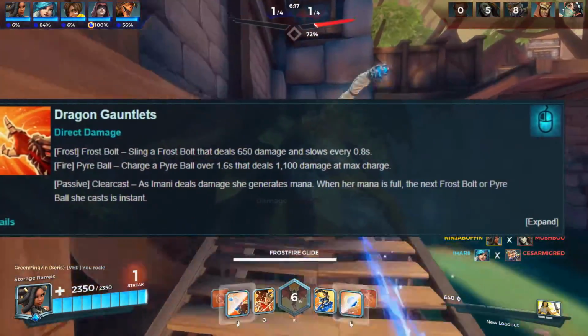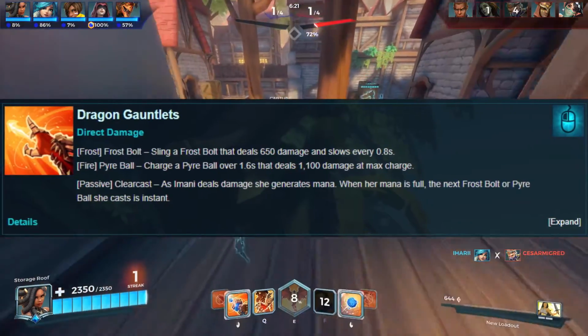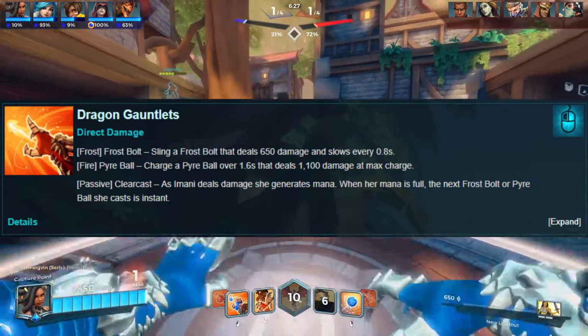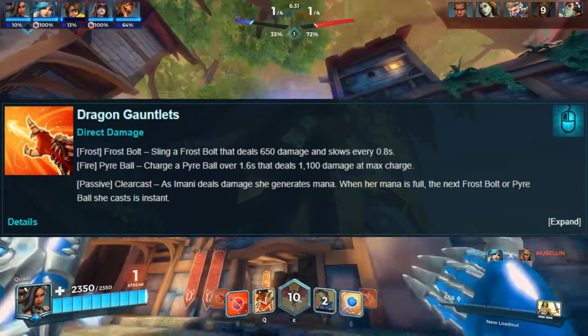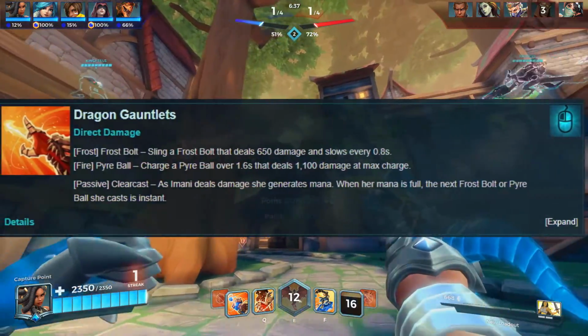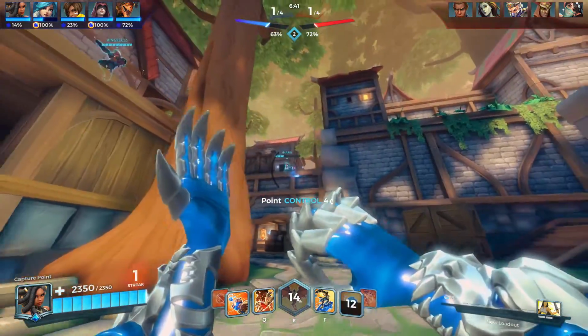Frost. Frostbolt. Sling a Frostbolt that does 650 damage every 0.8 seconds. Fire. Pyreball. Charge a Pyreball over 1.6 seconds that deals 1000 damage at maximum charge. Passive. Clearcast. As Imani deals damage, she generates mana. When her mana is full, the next Frostbolt or Pyreball she casts is instant. Neither Frostbolt nor Pyreball has damage fall off.